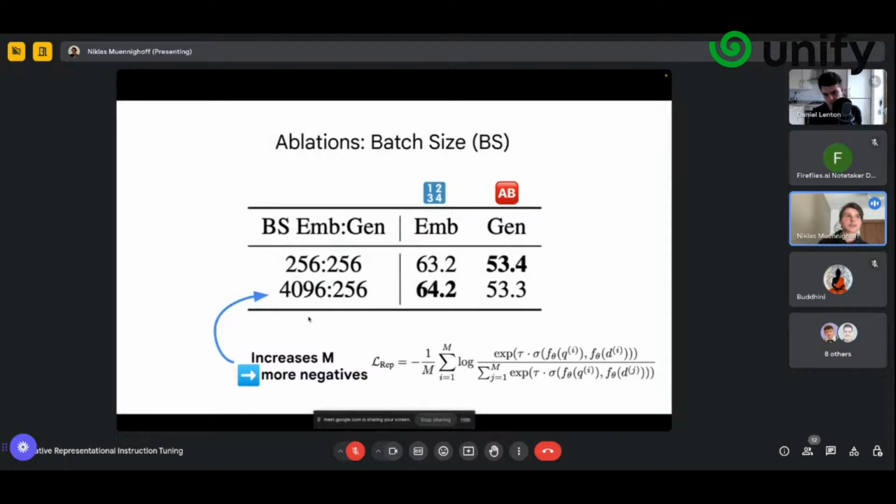And actually for the GRITLM 8x7b, we go even lower. With the embedding batch size, we only do 256. So this is the 7B model. And then for the 8x7b, the MOE model, we do 256 embedding batch size, which could be the reason why it performs slightly worse on embedding than the 7B. We saw that earlier: its generative performance is much, much better, but its embedding performance is slightly worse than the 7B model. That's probably because we reduced the batch size. Even with this reduction, it was still fairly expensive to run, but it would probably be worth trying to scale it up at some point and do a bigger batch size for that one as well.